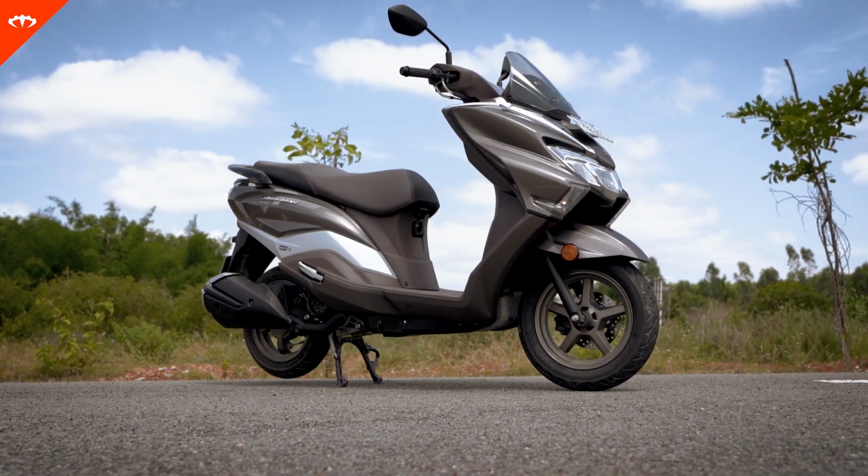And one thing which a lot of people are scared about with the Burgman is it looks big. It looks massive, but the moment you sit on it, it's actually very small. It feels like any other scooter. It feels very light, very nimble at the same time. It doesn't feel like a big scooter, and it's very easy to maneuver. Trust me, guys, I rode it many times in the traffic. I never felt it's too big. I was able to cut through traffic easily. It looks big, but doesn't feel so when you're riding it.